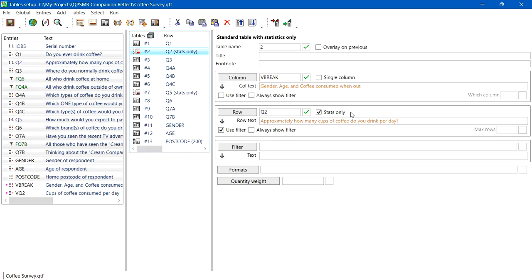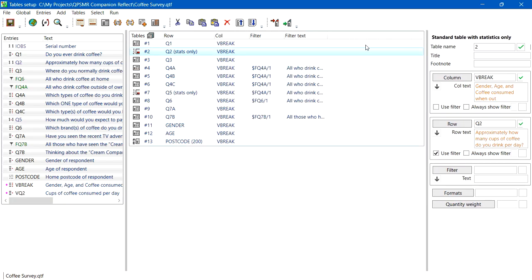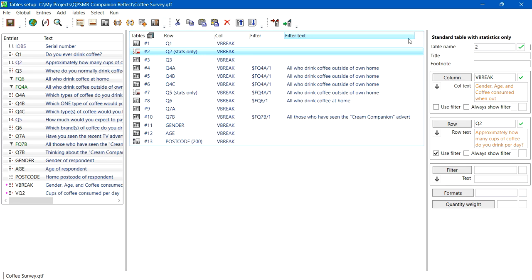If you wanted to see all values and the mean score, you would click the Stats Only box to change the setting. But today we will show mean scores only. Notice that tables 4 to 8 and also table 10 will automatically be filtered, as each row question was asked only to a subset of respondents.